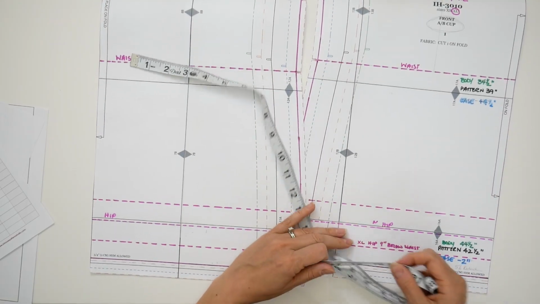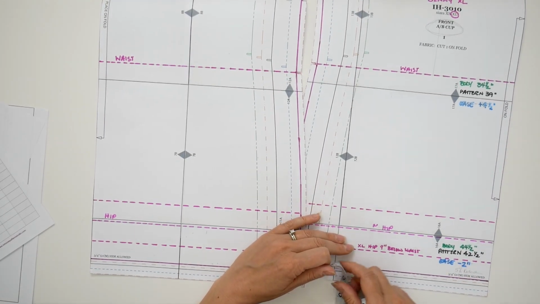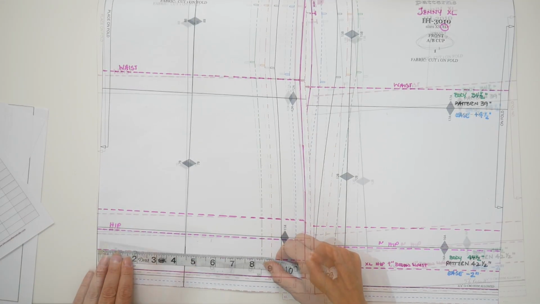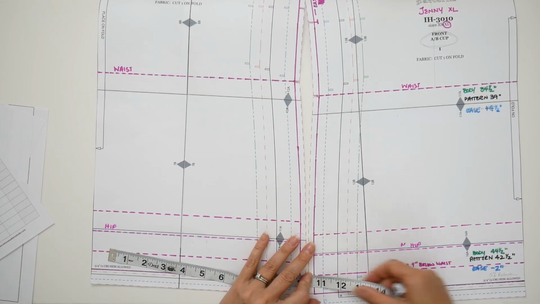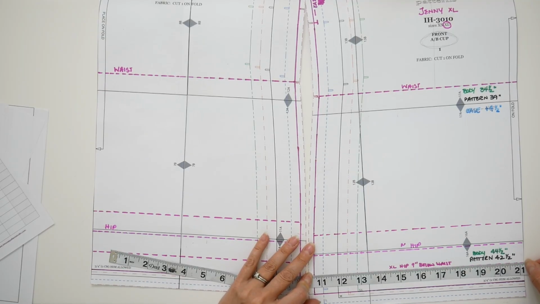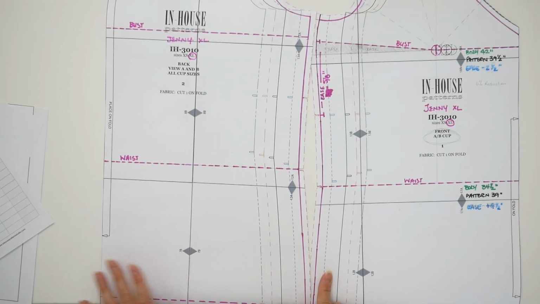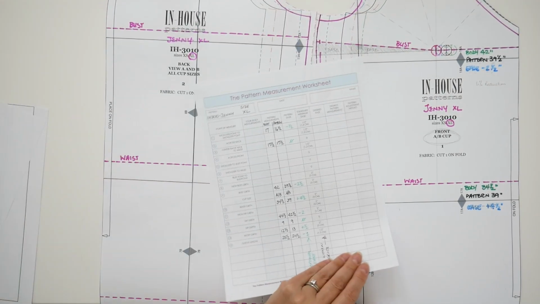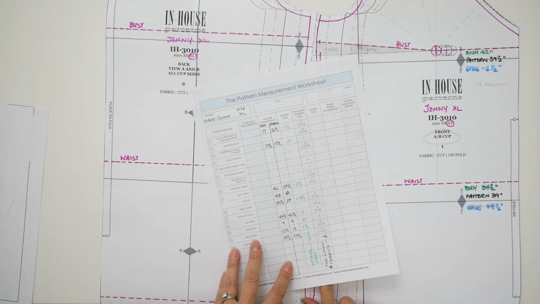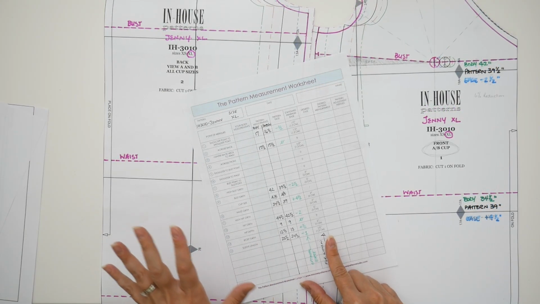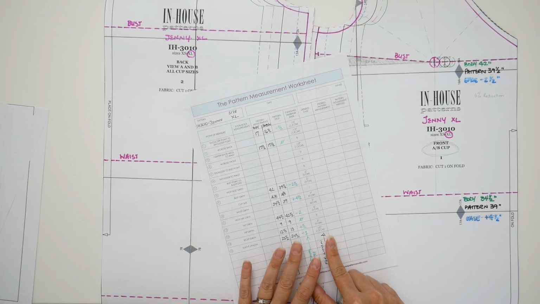And then, of course, you can do the hip line, whichever hip line you ended up determining for the pattern. Again, really easy to do it on this pattern because there is no darts or internal seams to eliminate, but you are eliminating any seam allowances that you have. Now, once you have that information, you can fill that information in on your pattern measurement worksheet if you have it handy. The next thing you're going to do is determine what the pattern ease allowances are.